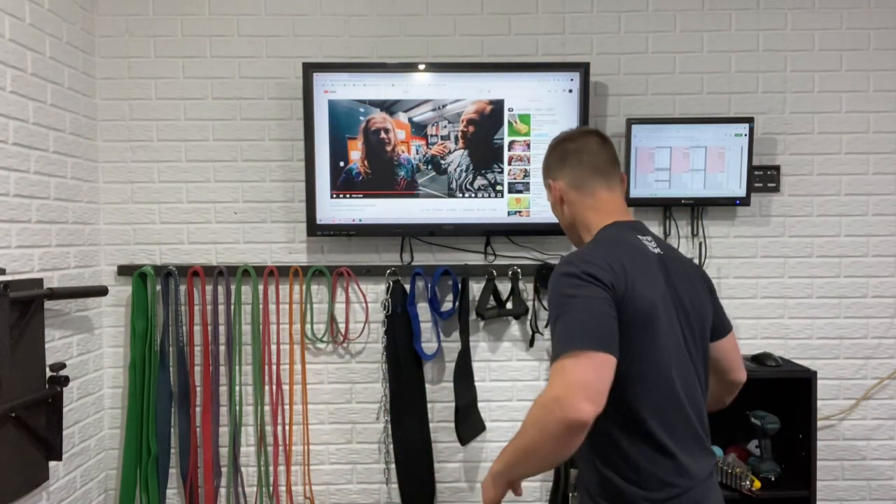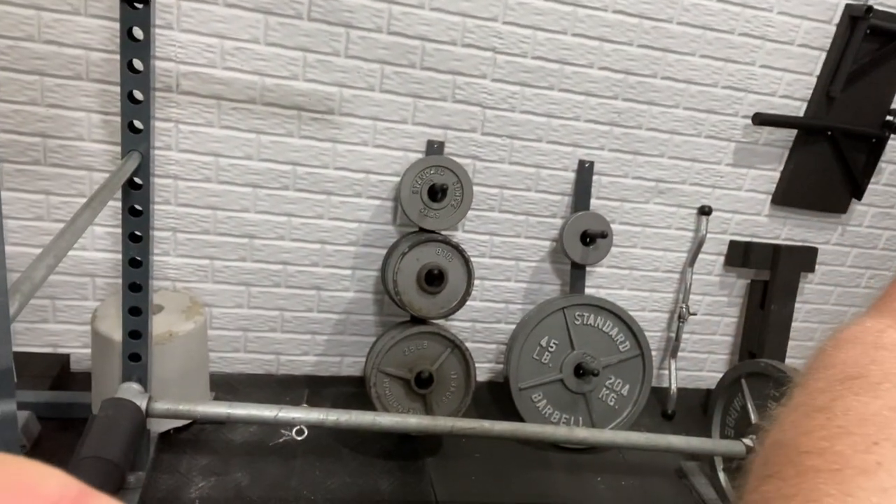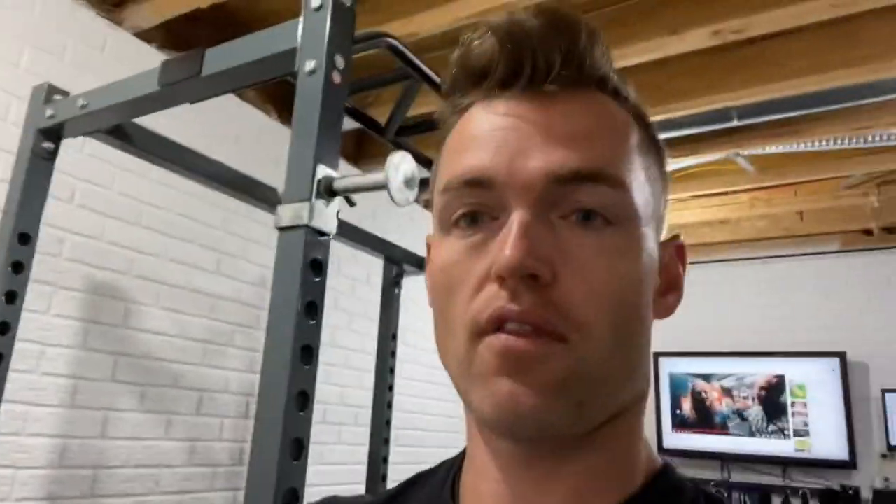Other than that, in terms of the gym itself, I really liked the way everything got set up and the layout. Over here, that was actually a deficit platform — just a piece of wood for a two-inch deficit. And then you saw these before in a review for the Marcy plate tree. Basically all I did was unscrew it — the base is still attached to each arm. I've got that right there; that's one that still needs to go on the wall on the other side so I can put plates over there as well.